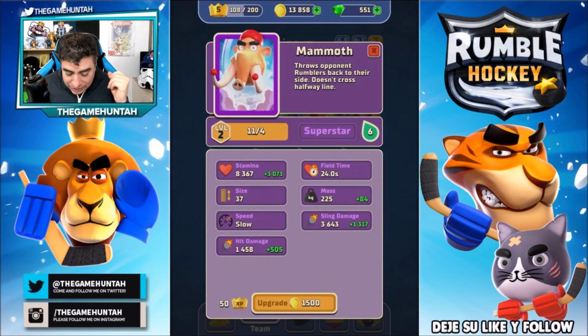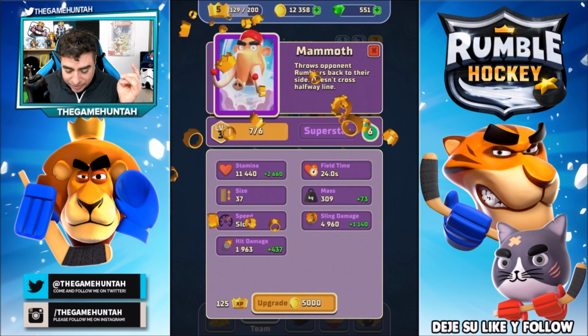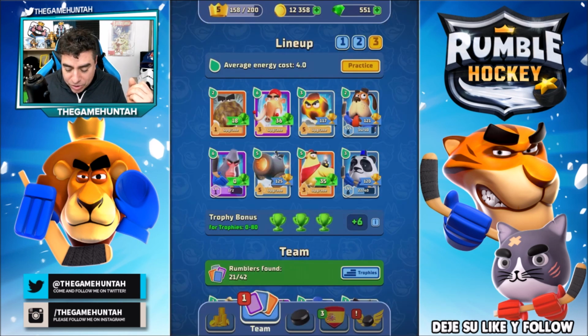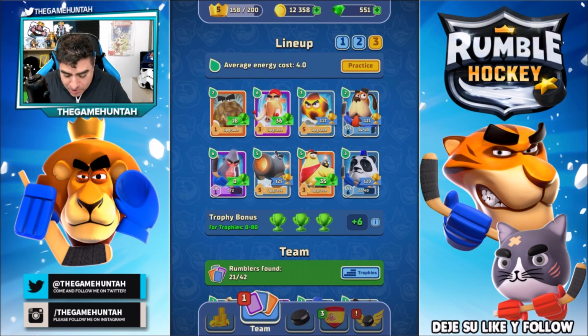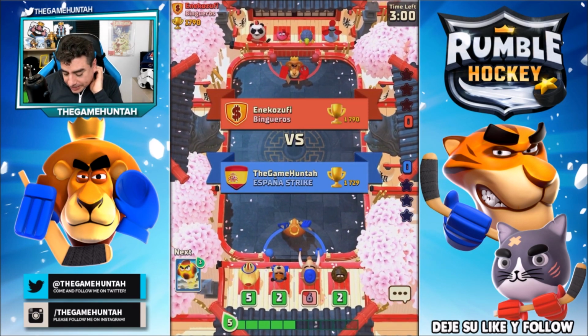And the Mammoth, I don't know if I want to do that. I don't like spending coins or gold on Rumblers that I'm not really sure if I'm going to keep using. But anyway, let's go with this. All right, let's go. All right, game number one.